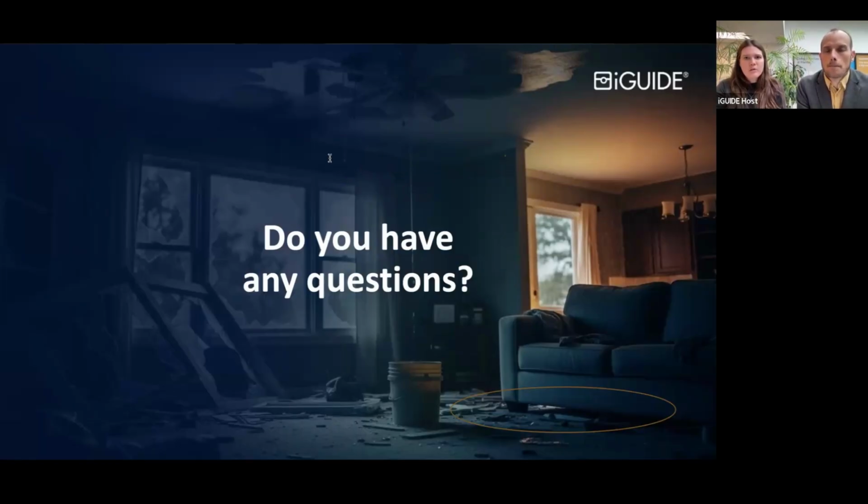I want to know more about how to integrate the iGUIDE 3D tour into my Xactimate. So what we'll do after this call is we will send another video we have that has a really quick view of how to do that. It's really, really simple. So once you have it in, the integration should be available, but we'll send some follow-up on how to do that so everybody can see that.